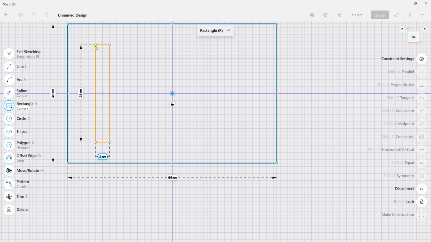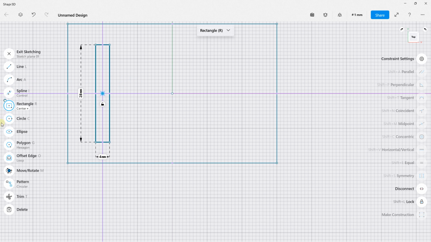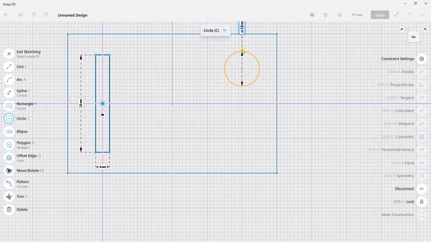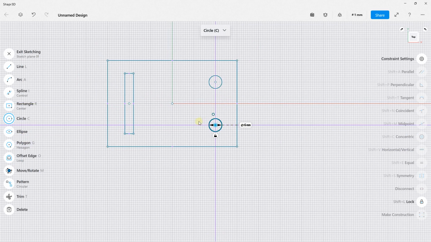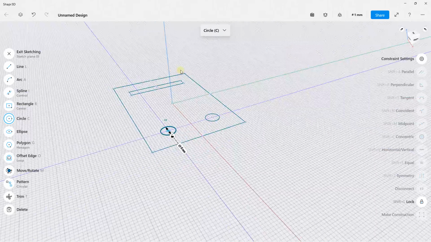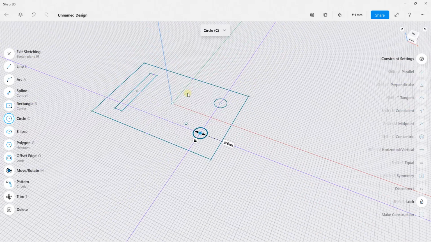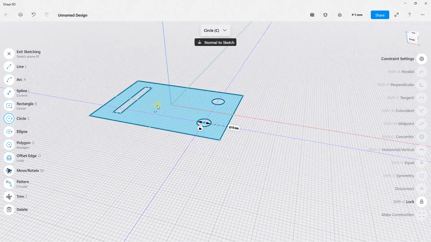And let's apply 4 millimeter by 28. I have different other tools. I can, for example, create a circle. Maybe I can use my grid. Let's work with just 6 millimeter and create another element, 6 millimeter, like this. So I created my first sketch and I can use my navigation to drag and move like this.